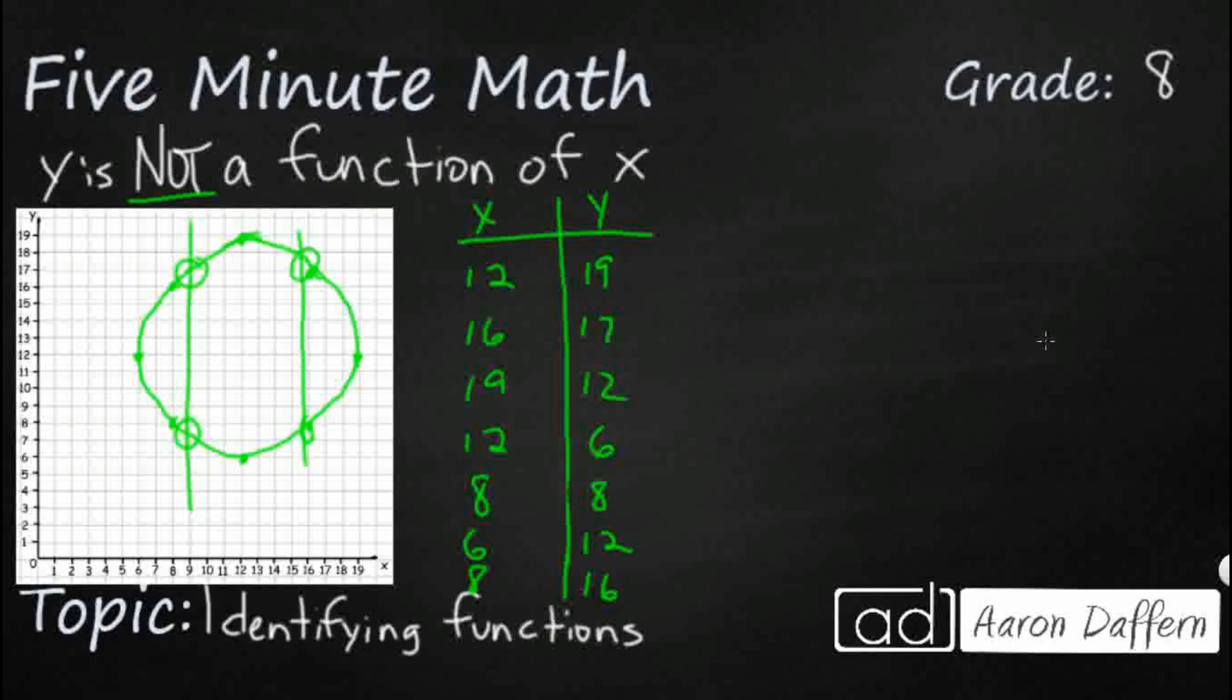Also, if you wanted to look at just the tables or if you wanted to look at the ordered pairs, look at the repeats, right? Because what I started with is this point up here and I just kind of rotated clockwise in case you're wondering and found some of these points here. And you see that I'm repeating 12. So, y cannot be a function of x because if my x is 12, right, y could be either 19 or it could be 6. That doesn't make sense. Every x needs to have a y value. You cannot have two x's that are the same.